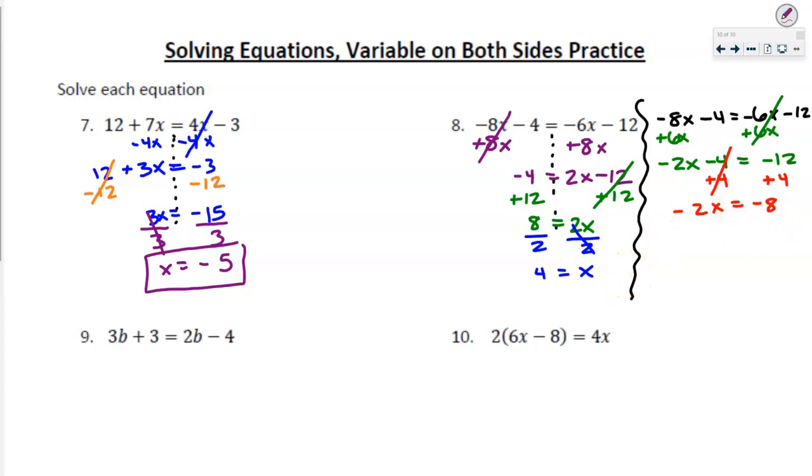Everything will still end up the same as long as I continue taking the correct solving steps. X is multiplied by -2, so I will undo by dividing by -2 and balancing it on the other side. -2 divided by -2 divides out, leaving me with x, which is equal to -8 divided by -2, which is +4. So I ended up with the exact same answer, shown two different ways. This just goes to show you it doesn't matter which you decide to take for your first step, as long as you're balancing it and doing the same thing to the other side.